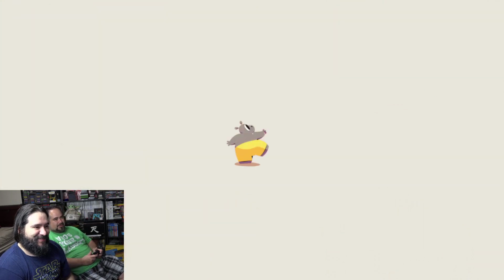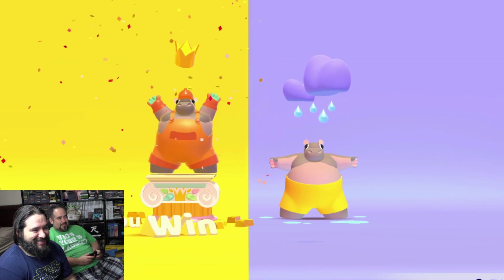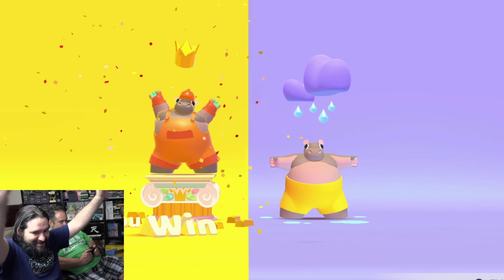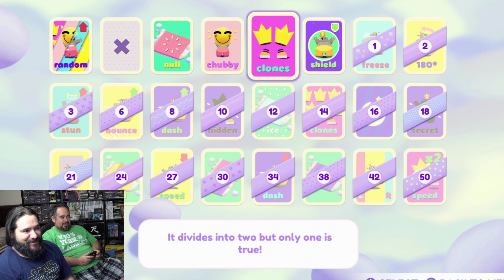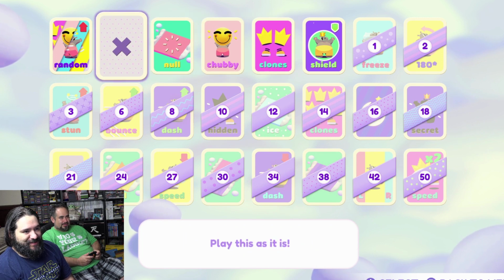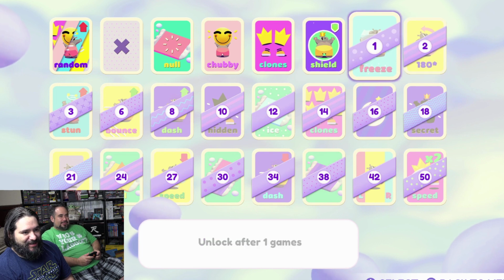I keep going in circles. It's very hard for me. Yeah, that's all the buttons. It's just left, right? Yeah. And A attacks. Yep. Shield. The shield protects you once. You can do fast. Unlock after one.